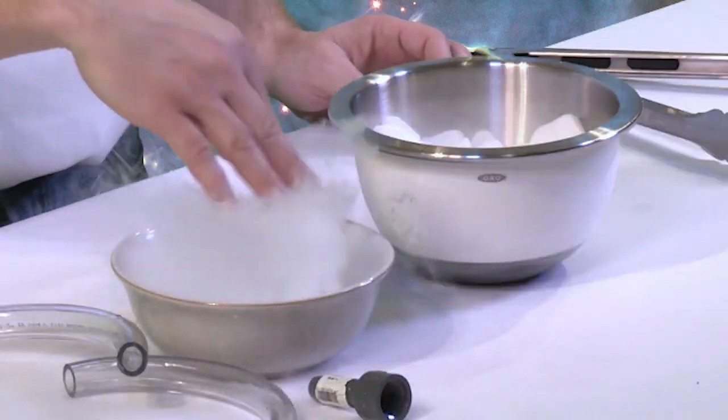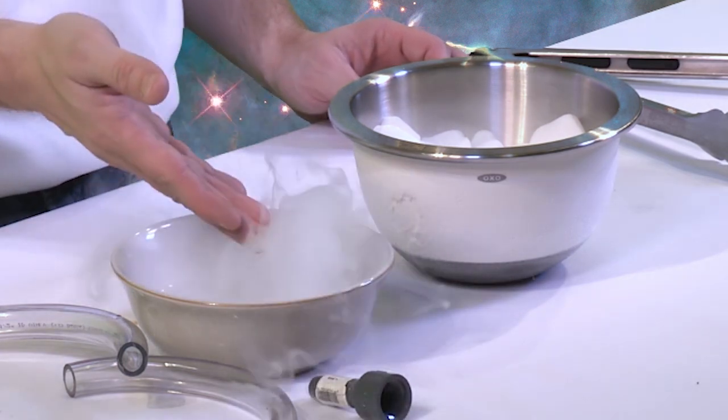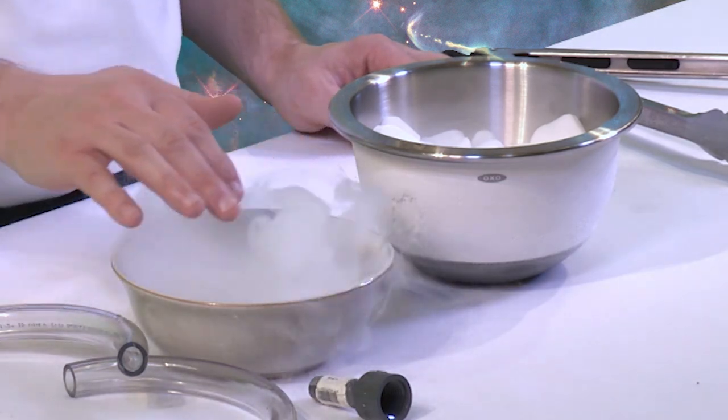It's melting, basically. Just like if you take an ice cube and you put it in water, it melts. But ice goes from solid through liquid, and then if you heat it up some more, it goes to gas. Dry ice doesn't go to liquid. It goes straight from solid to gas. So that's why we see all the gas here. Now, if you swirl your fingers around the gas, it feels a little bit cool. That's because the stuff is really cold. The dry ice is actually very cold in there. And what you're seeing here is carbon dioxide.